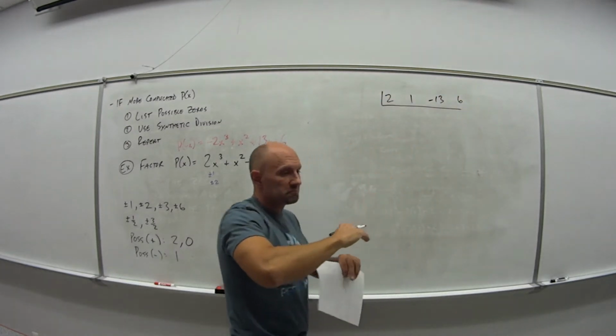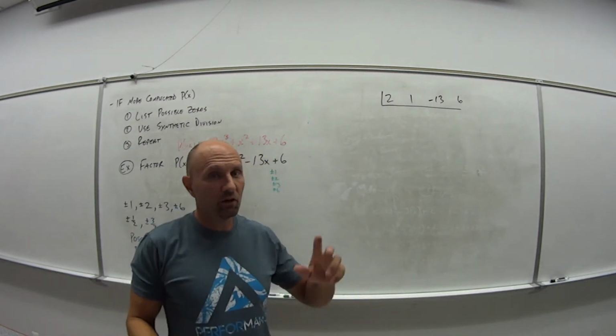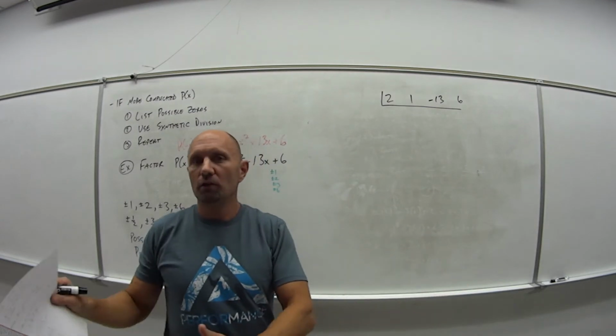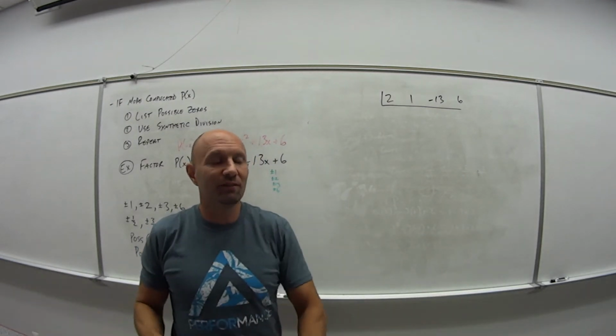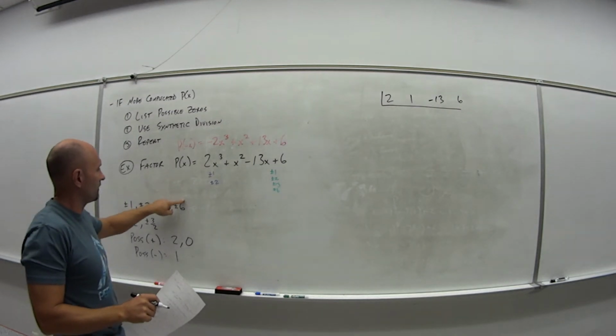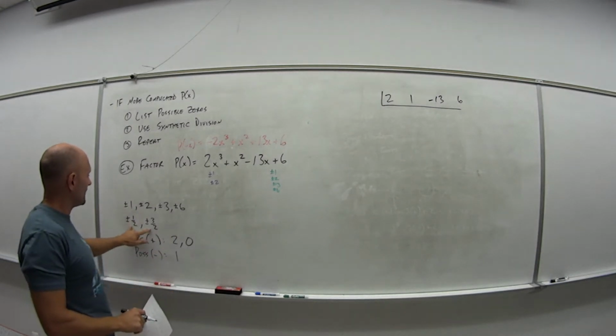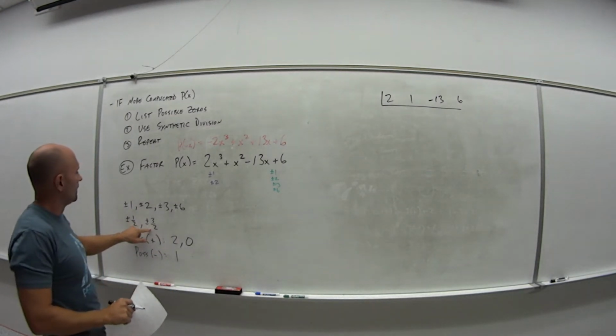And the truth of the matter is, there's no guidelines or there's no rules saying start with this value or don't start with that one, start with this instead. You could start at plus 1, plus 2, plus 3, plus 6. See if any of those work. I would try to save the fractions till the end if you don't have to do those.